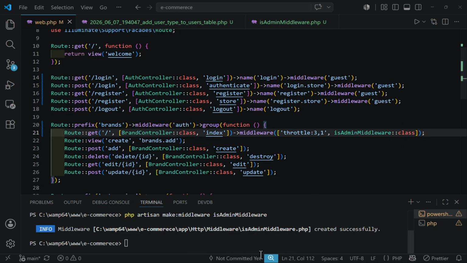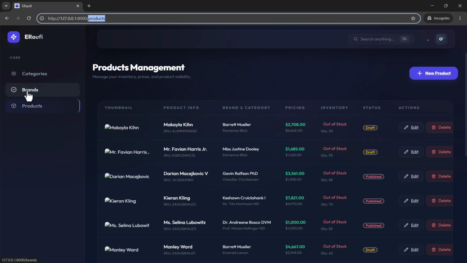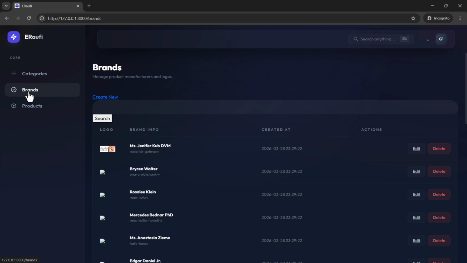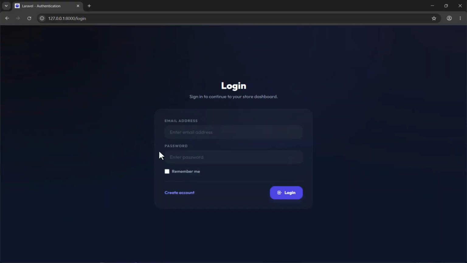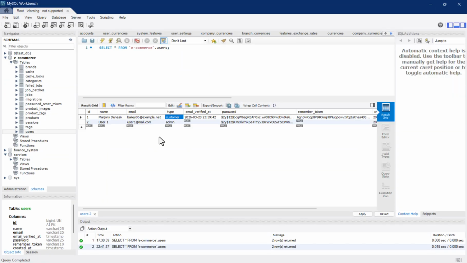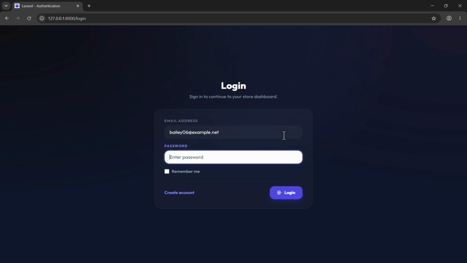Now let's go and click brands. As you can see, I can access it because I'm currently logged in as user one in this browser. Let me bring it here. I'm not logged in currently, so let's log in as this customer. Paste it here, type the password.